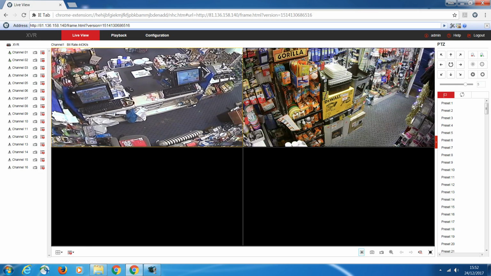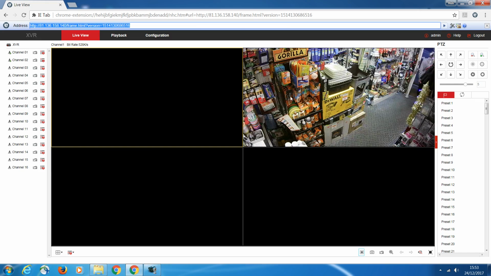The first camera is mounted above the till area to monitor the cashier's cash handling and the transactions. The second one is just outside the till, which we recently fitted to replace one of the older cameras, purely to be able to see and compare the difference between the cameras. Because it's on mainstream and a lot of people are browsing the internet in this area at the moment, the speed has dropped slightly, so you will not see the video running fairly smooth. But I just want to show you the difference between the cameras at this point.